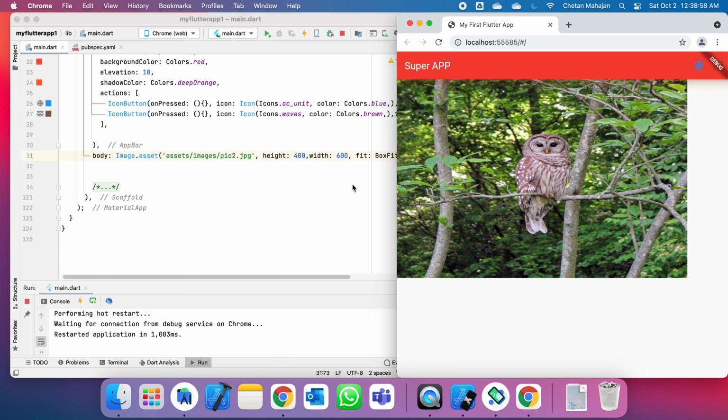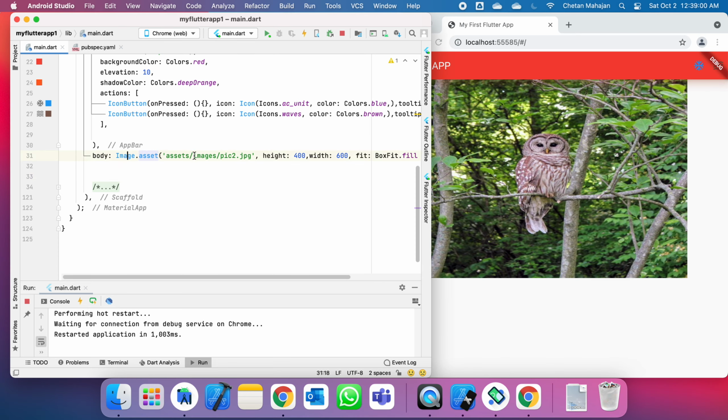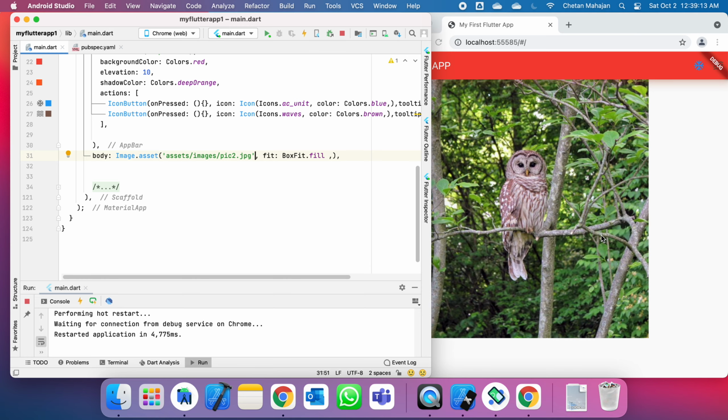Yeah, okay, great. But I do not want to control it by height and width, but I still want to follow a certain ratio. So if I remove that, the entire image will get displayed. So this is the actual size. What I'm going to do is, this is my image widget, and I'm going to wrap it within a widget itself, and let's say that widget will be my aspect ratio.